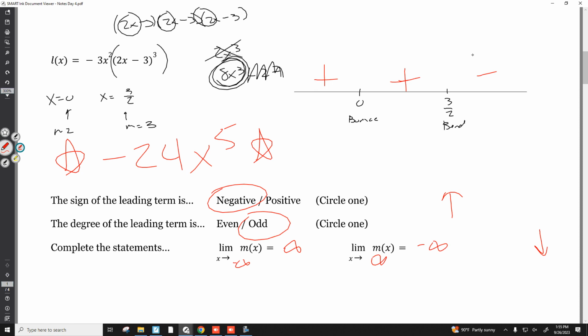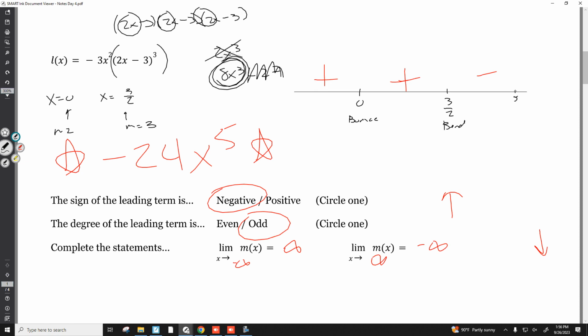If I don't feel comfortable with what I just did, based on my leading term, odd power, and end behavior, what is our backup? What's our other nuclear reactor that could help us make sure this is correct? Test point. Thank you. You could always use the test point. Plug in something like 5. Okay, negative 3 times 25 times a positive. A negative times a positive is negative.